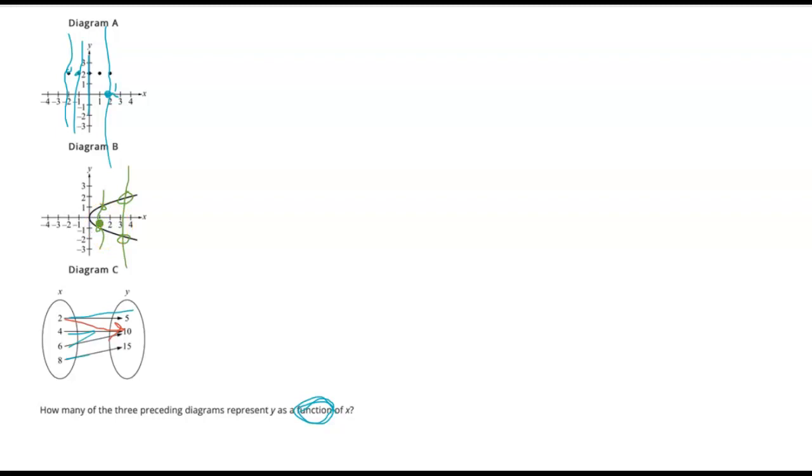That's not a function. It's called a relation because you still have inputs and outputs. A relation doesn't have to follow the rules of being a function. A relation can be wishy-washy. A relation can have one input go to two different outputs. It's a relationship. It's just not a functional one.